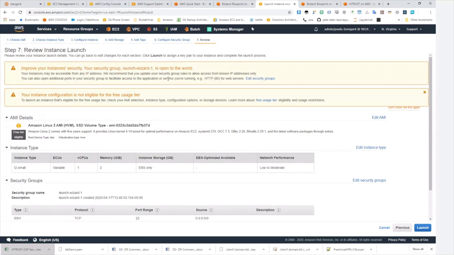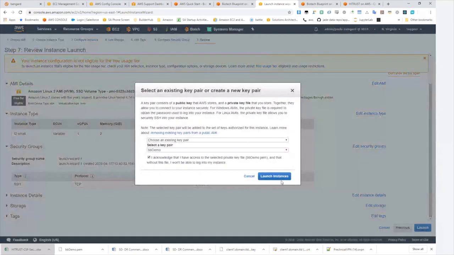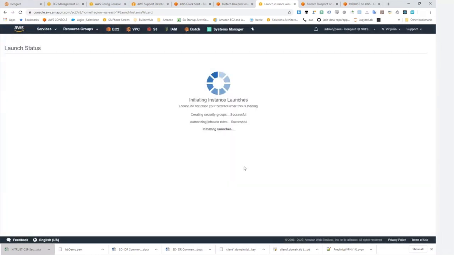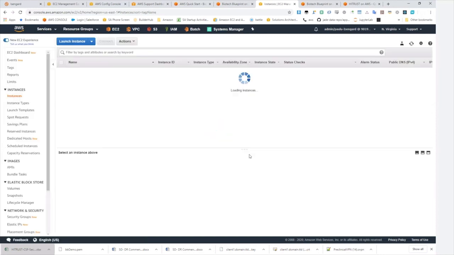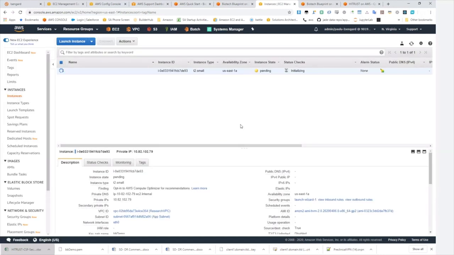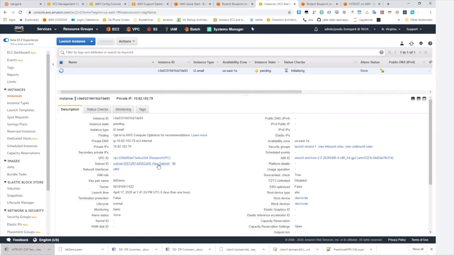There's a security group that gets launched by the VPN stack in CloudFormation that you'll want to use as the security group source for allowing SSH. But for right now, we'll just leave it so we can have this machine launching while we're waiting for it to complete. We're going to wait for this thing to boot up inside of our private application subnet inside the research VPC.